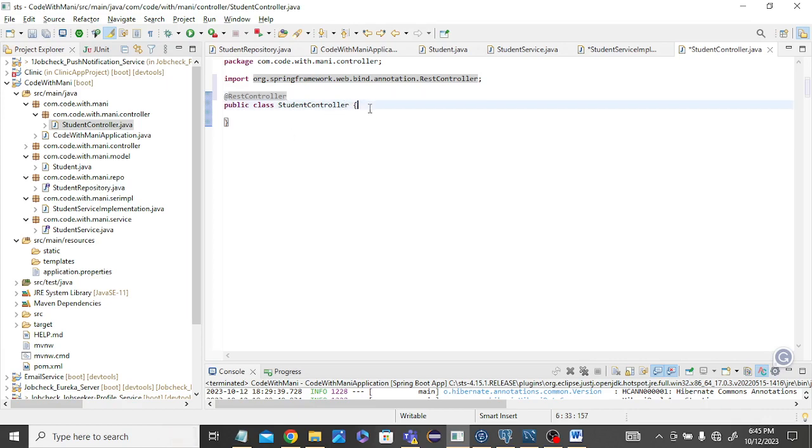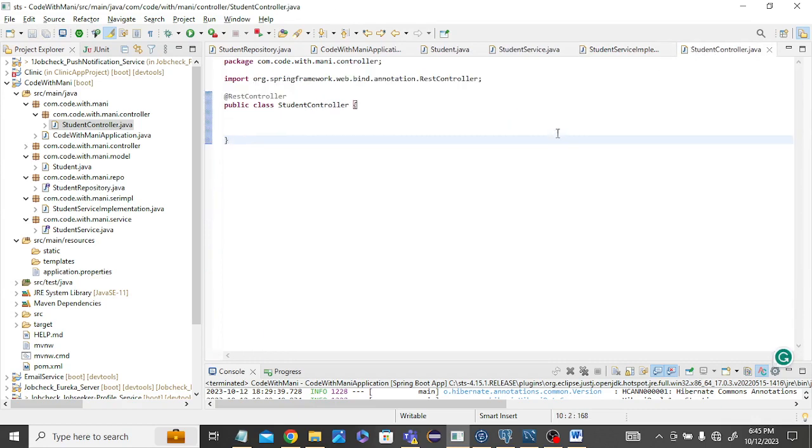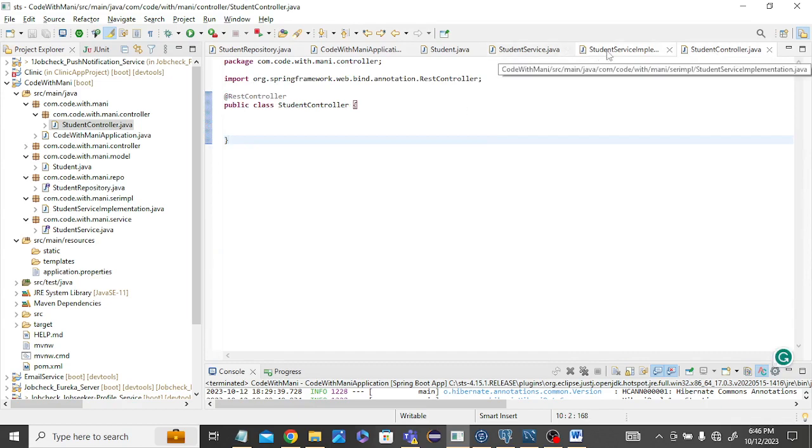Now, from the controller we are going to call this student service implementation class, because we are going to implement the code inside the implementation class. So whenever you hit the controller, you will call the service implementation, because all the code is written there. So we have to connect both classes. This is called dependency injection. For that we have to create the object here.